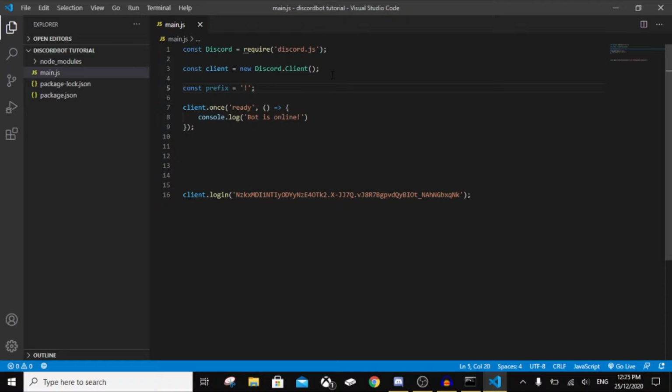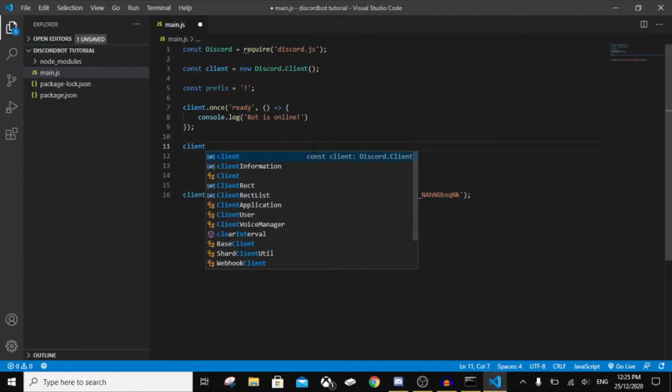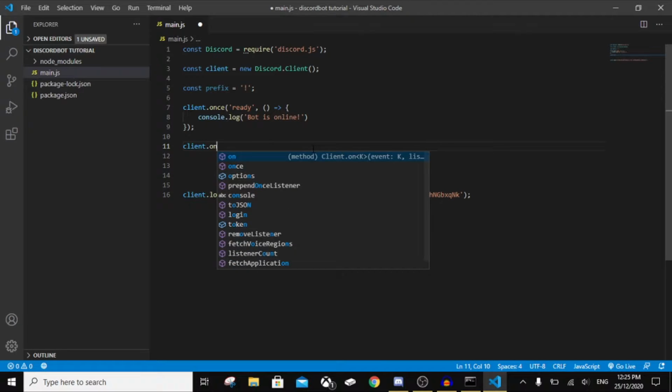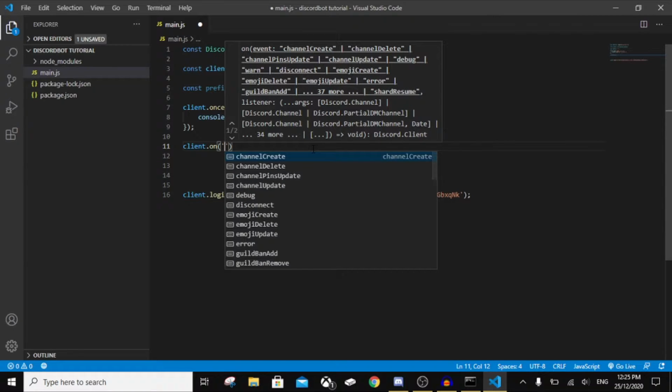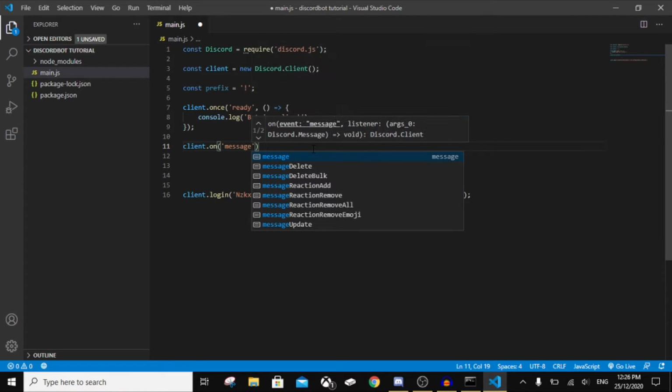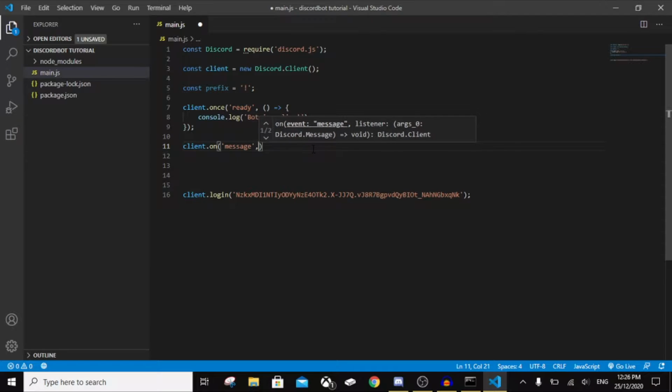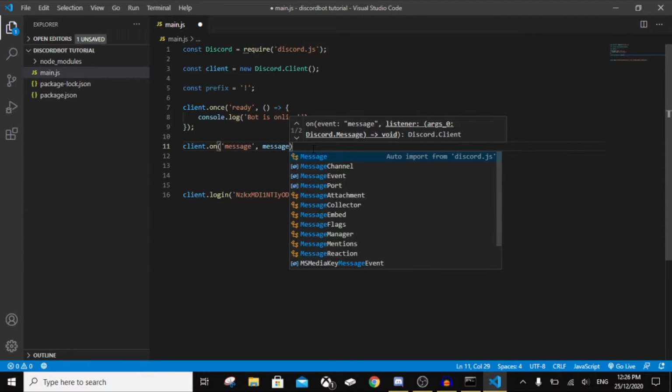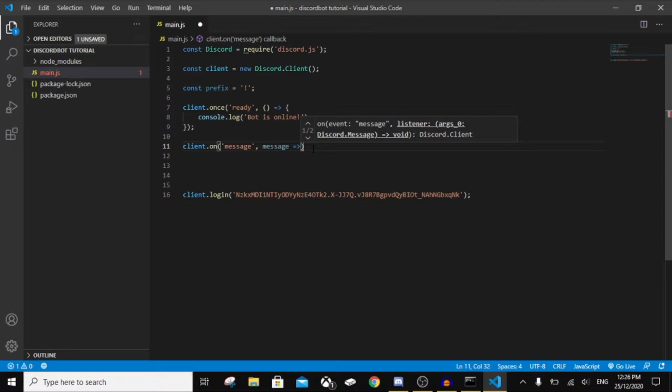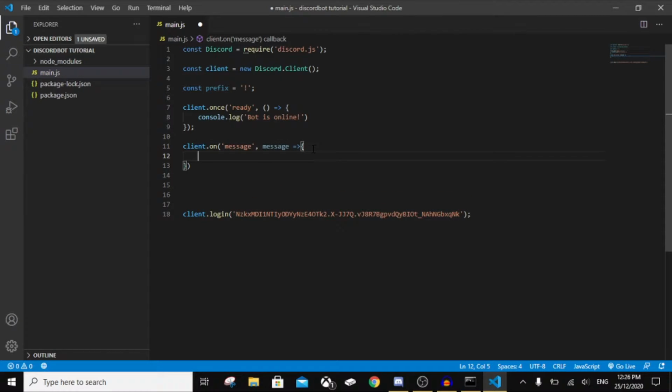Once that's done, we're going to go down to about here and start actually coding to the point where we can get our code to run. So we need to type in client.on, and then in parentheses and single quotations message, and then move to the right of that and put a comma, and then message, and then an arrow function, and then in the bracket things, and open that up. So now when the bot turns on, it's running the message.